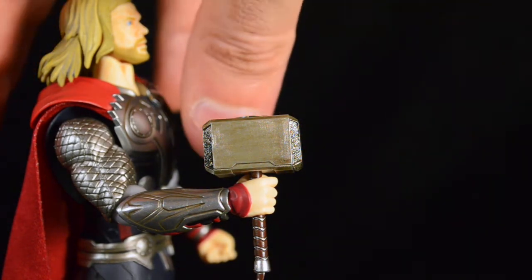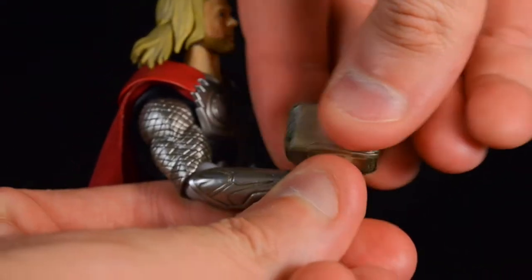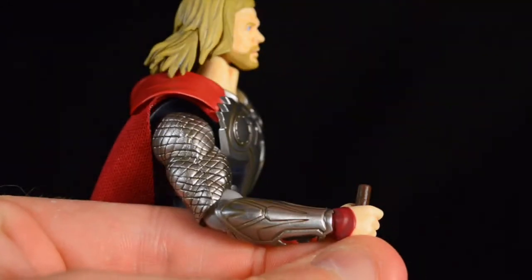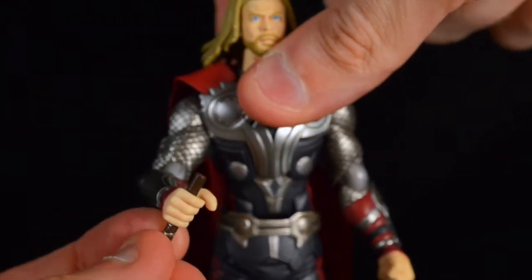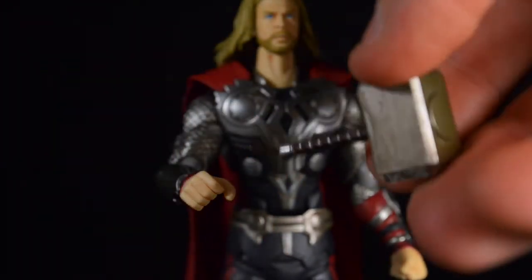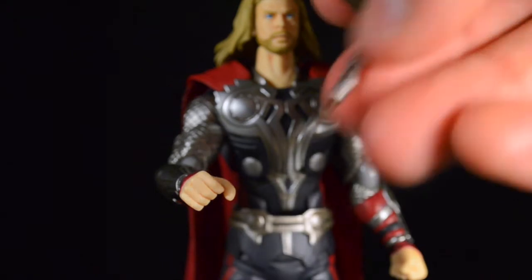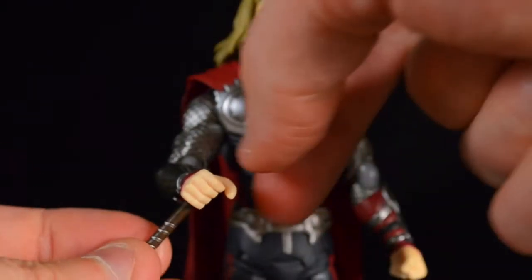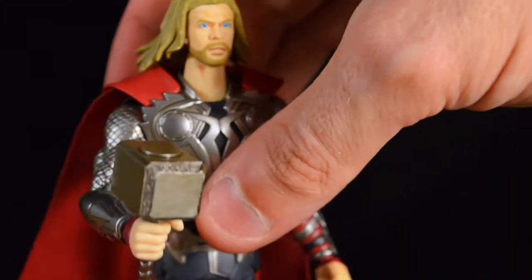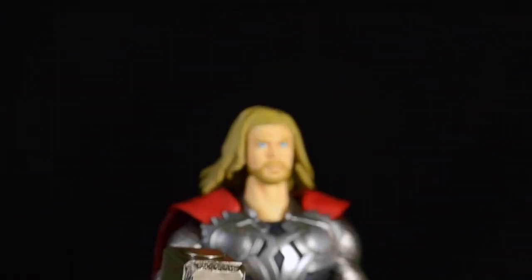And to get it in Thor's hand, if you're familiar with Figma weapons, then you know what I'm going for here. You can actually separate the top piece, and that's how it fits in his hand. And then you can put it back together if you want to pretend that he just threw it at somebody, like zip. That's how we handle the hammer, and that's a cool way to do it, so you don't have to force the peg through. Let's see if I can get it on here. Just give me 2 seconds. It actually is pretty easy. Just at this angle, it's weird. There we go. So they handled the hammer extremely well. Now let's get a close-up on his face here.